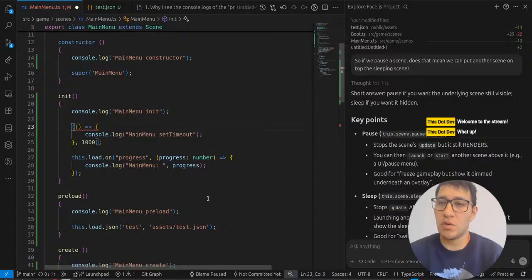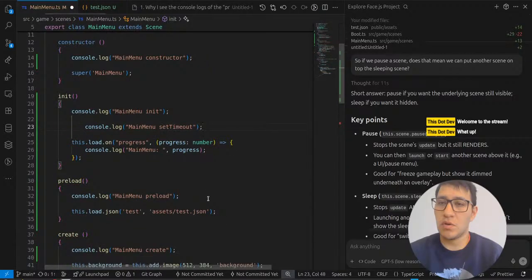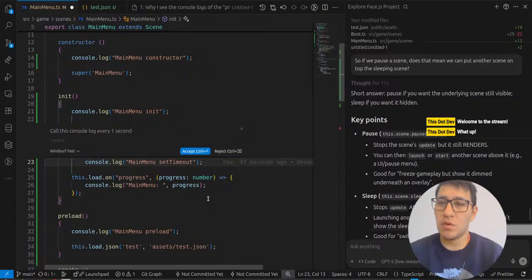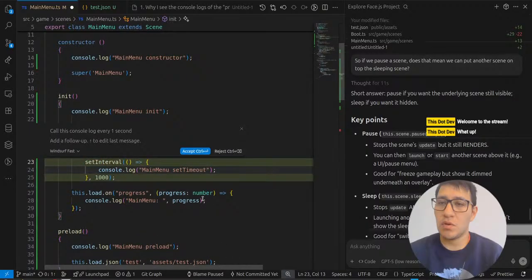All right, now Control I. Call this console log every 1 second. Set interval. Yes, of course, this.